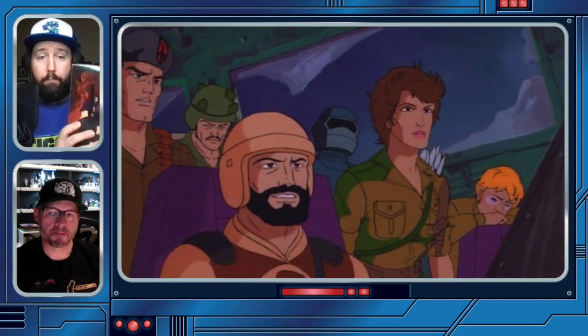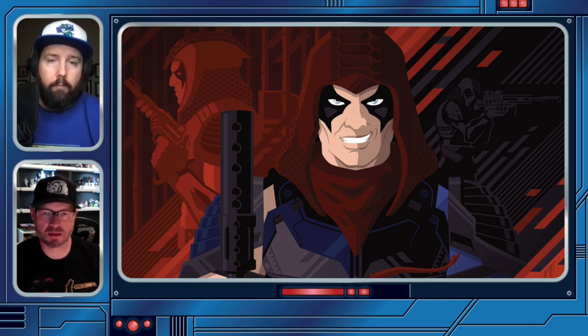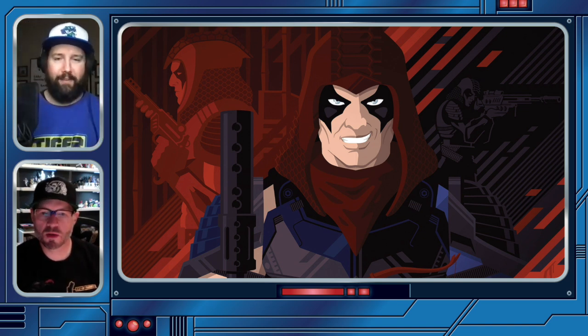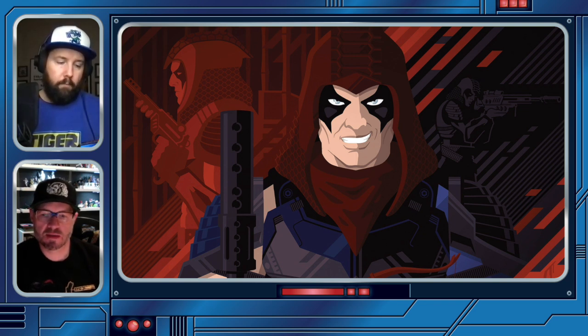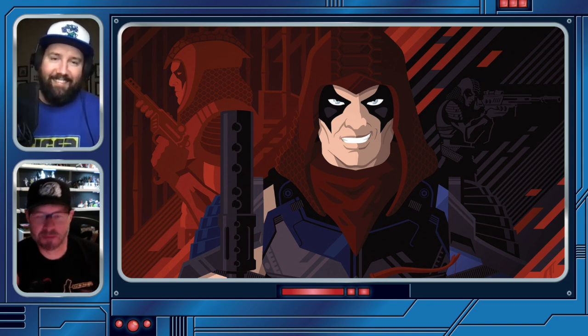Your art style kind of evokes the cartoon a bit. Let's jump to this beauty — Master of Disguise Zartan — which is just stunning. The packaging is outstanding, and when I look at that Zartan face it screams Sunbow to me. Was that part of your thought process? Not distinctly — Hasbro came to me with a fully fleshed-out idea for a convention or special event exclusive. They had the spinning wheel concept worked out and sent me the die line — the map of how the package goes together.